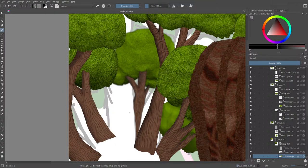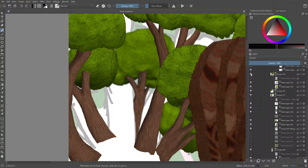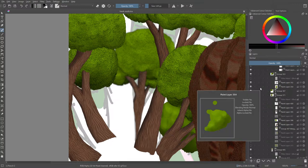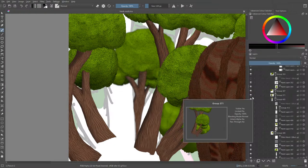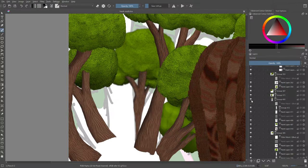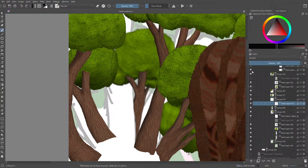So yeah, that also explains why I actually need to change the brush again. So where do I want this to be? I want this to be above all of this. So I want this to be above a lot of things, actually. Well, I don't have to go above this. I actually need to go above this, right? No, not above that. I need it to be above this one? Yes, above this one. So I can just put this there. We're gonna put this into a group because that's what's gonna happen today.